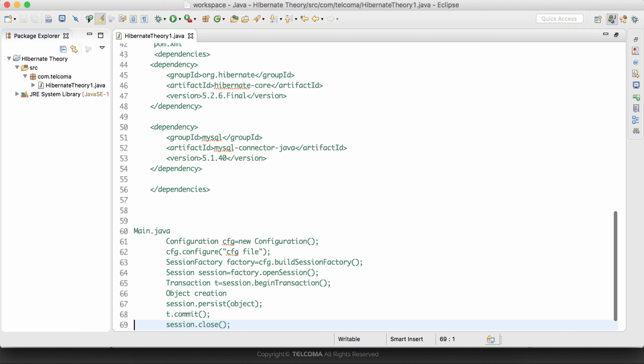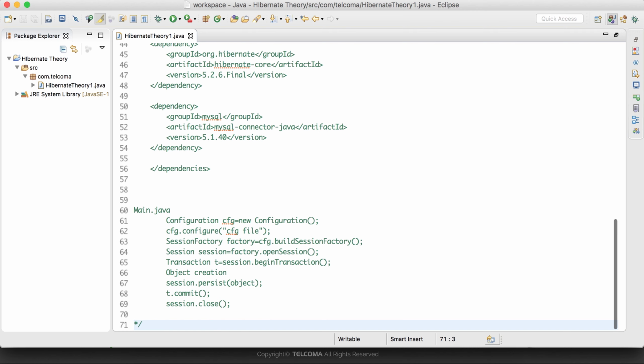And then after that, if we are using a standalone application, with the help of Configuration we have to load the configuration file first. Once we have loaded the configuration file, we have to create the object of session factory, and from session factory we can get the object of the session.